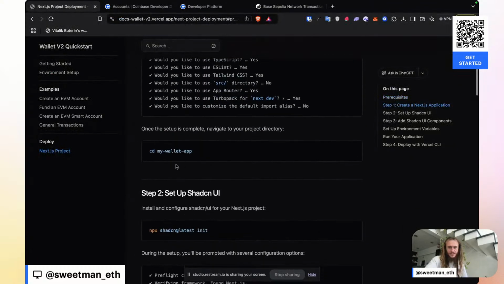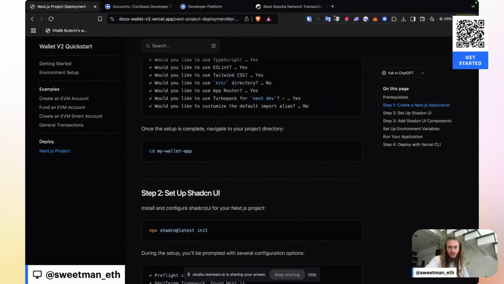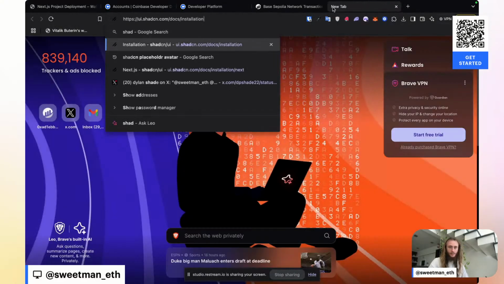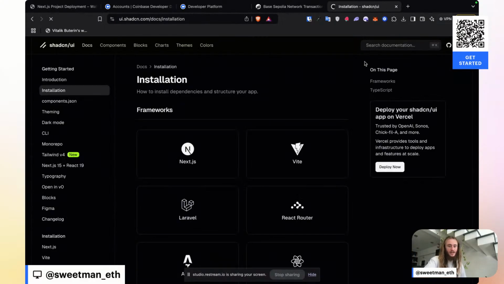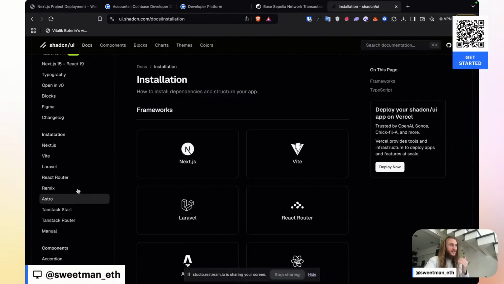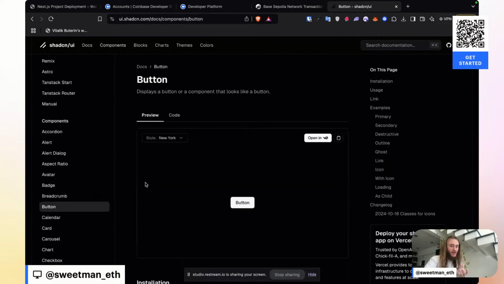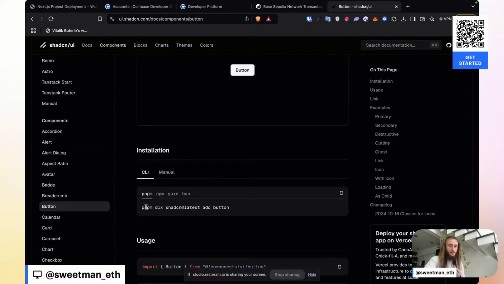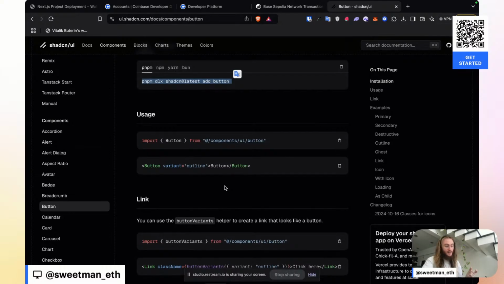And from here, let's follow the next step of calling npx shadcn latest init. This is going to set up our project to use shadcn. If you don't know what shad is, it is a great library. It feels to me like an industry standard open source part of the stack that everybody uses. And so what this allows is for a common set of UI components that are lightweight, decoupled from needing an additional package, and entirely customizable. And so if you need a button, you can just install this button by running this command, and then it's going to install that inside of your repo where you can modify this button component.